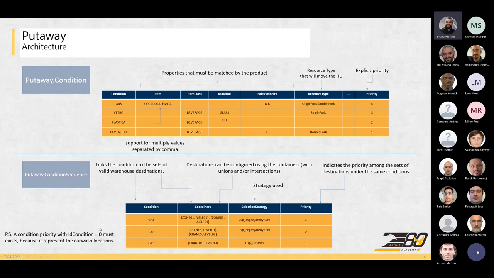In SDM deploy, we will already have a condition sequence with a condition ID equal to 0, where the car wash locations are already defined. In our case, we have just one location that is called car wash. So we can go on.